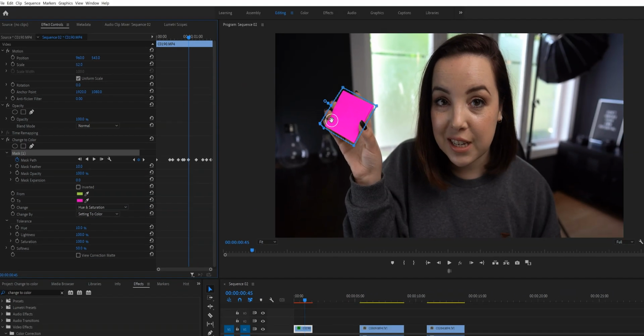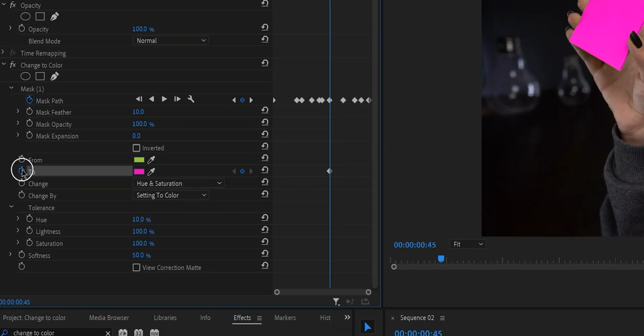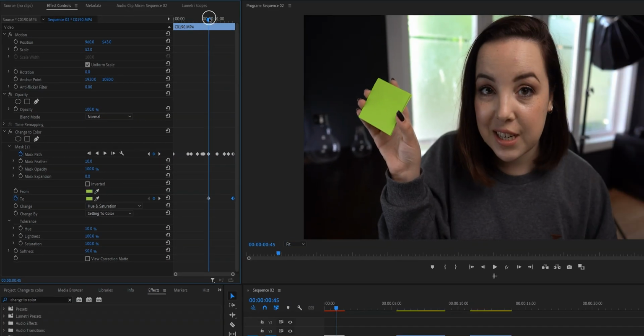And if you want to animate it like I did in my Instagram video, we need to click on the stopwatch right here in front of the To Color, and then move this keyframe to the end since this is our end color. And then we're going to create a new keyframe by using the eyedropper tool and clicking on the square from the From Color. And as we play through this, we can see that the color is gradually introduced.